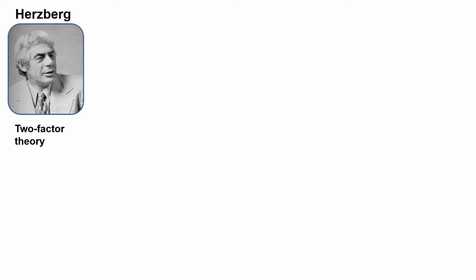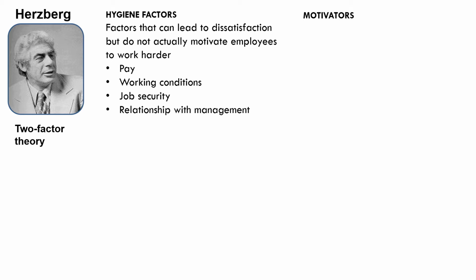Finally, we're going to look at Herzberg and his two-factor theory. He came up with the theory that identified two areas: hygiene factors, first of all, and then motivating factors. Now, hygiene factors he described as things that were part of the workplace that if they weren't there, workers would be dissatisfied. So to put it very bluntly, if we didn't get these right, pay, working conditions, job security, relations with management, our workers would be really quite annoyed and wouldn't want to come to work or wouldn't want to work for us. They'd be dissatisfied, annoyed.